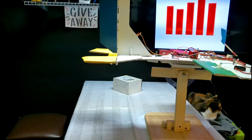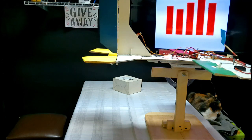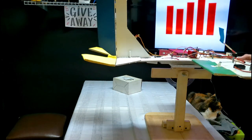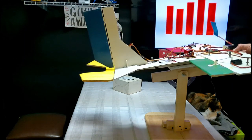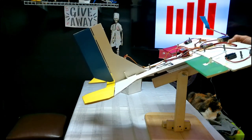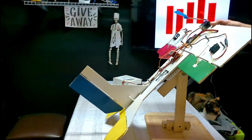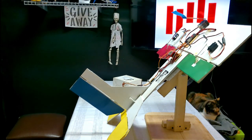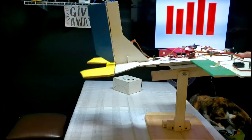Let's show our flight envelope at the 45 degree mark for the elevator. All right, elevator up. So elevator is up and we're climbing, right? We're climbing. 45 degrees is the max that we have our flight envelope set to. Keep watching the elevator. Getting closer to 45, almost at 45. There's 45. The elevator is now straight. The plane can't go up any steeper because the elevator is no longer deflected. The elevator is flat, just like it is in level flight.